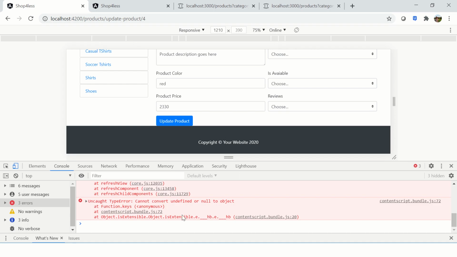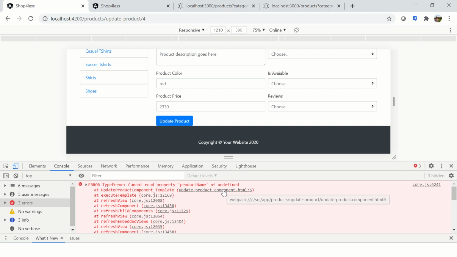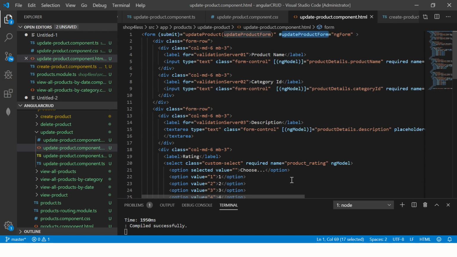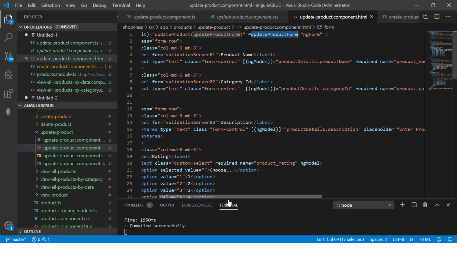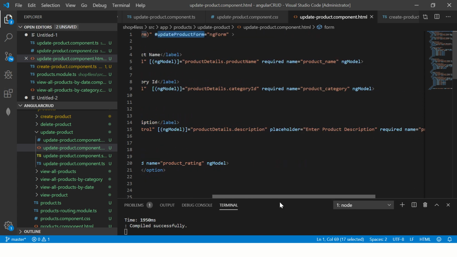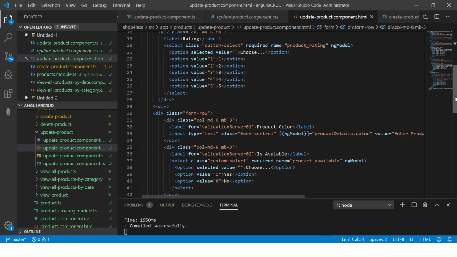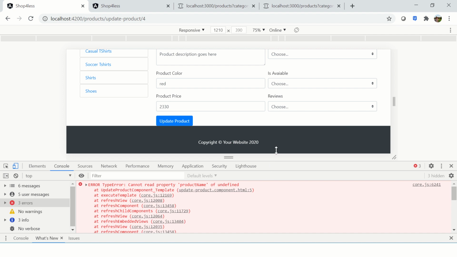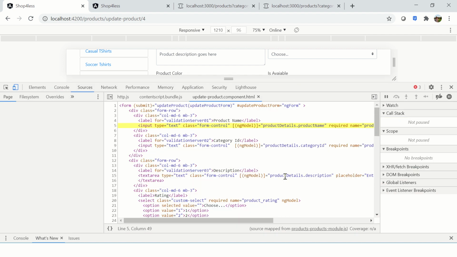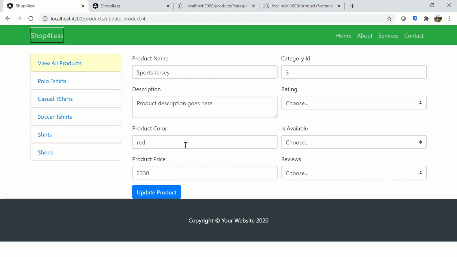and let's see it here: cannot read property of product name on line number 5. Cannot read property of product name, product details.product name. Okay, just one quick second, let's see where else it is saying cannot read property product details.product name.